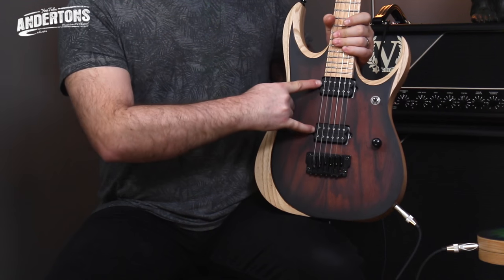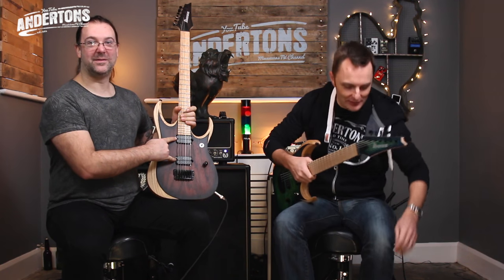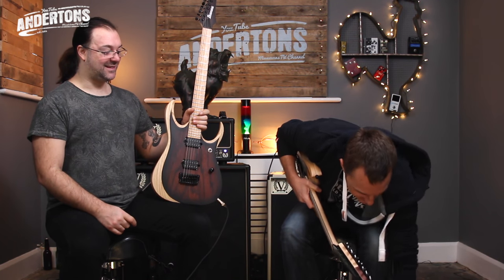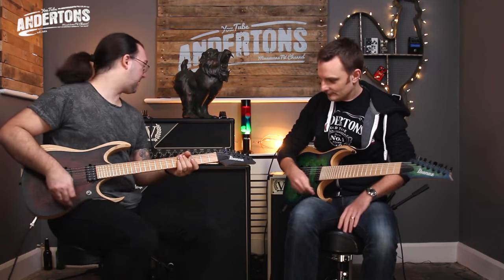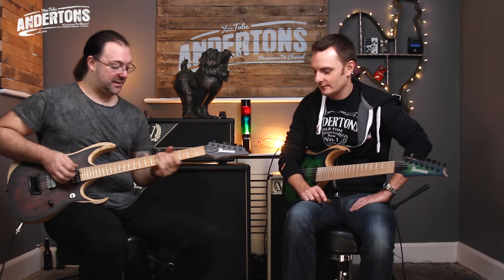But then Dimarzio humbuckers. Yes. I forget what they were called again. Do you know what? So have I. Despite the fact that I've looked it up about 17 times before we started this, and I said to Rob, I promise you I won't forget. They are Fusion Edge. I think the ladies and gentlemen want to hear these on a clean tone. Do they? Well, probably. Let's just give them a bit of clean.